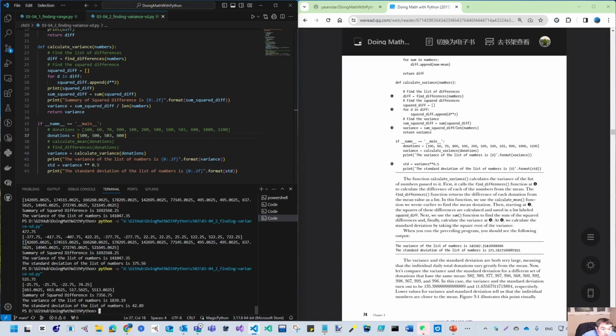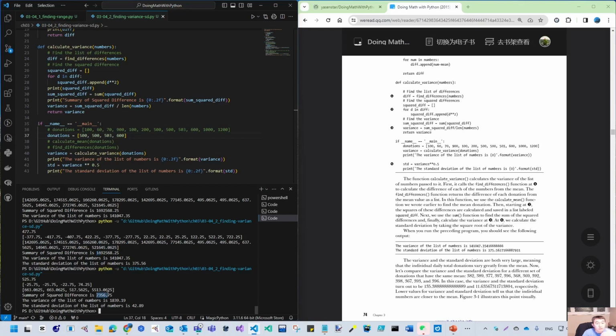But if you consider here, the squared difference is more than 100, nearly 200 or 200,000. But here it's just some 100 and some 1,000. So the sum of the squares here is 1.6 or 1.7 million, and this one is only 7,000.